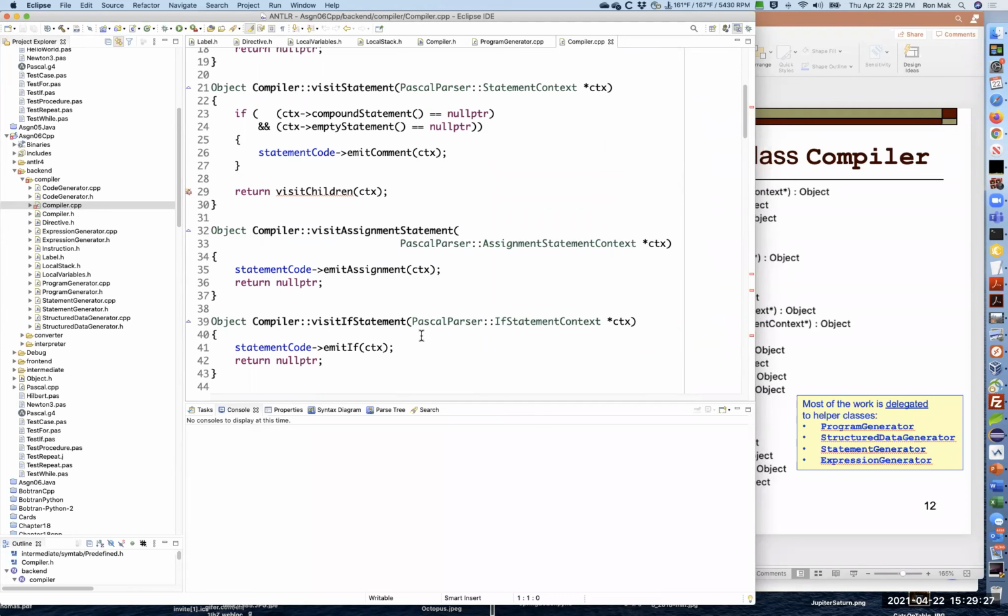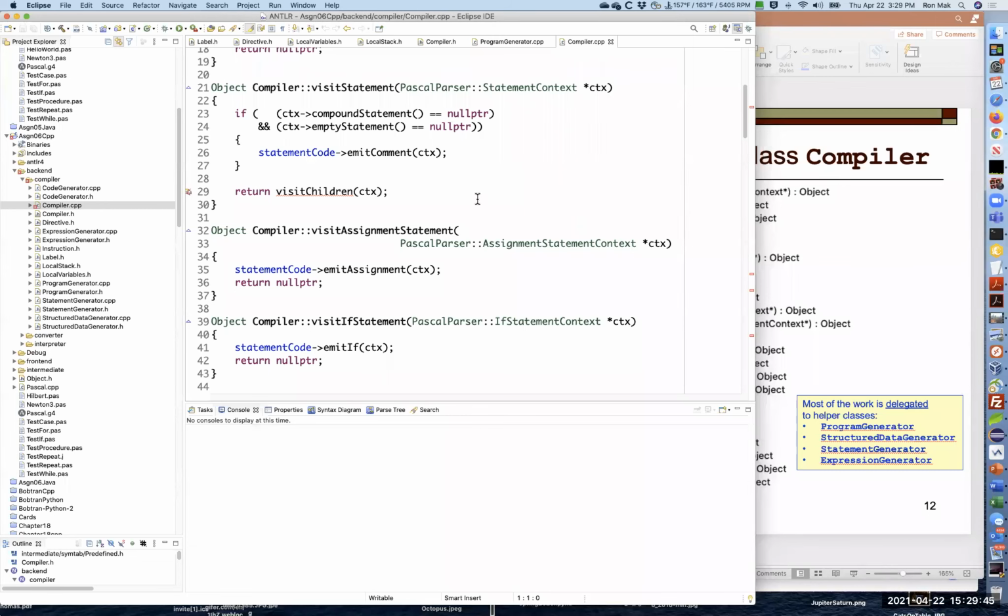Jasmine code. Now, the grammar of Pascal has a lot of rules, and I didn't want all the visit functions to be in one giant source file. So I did break it up.